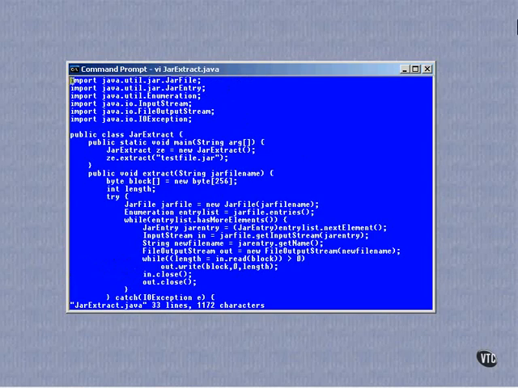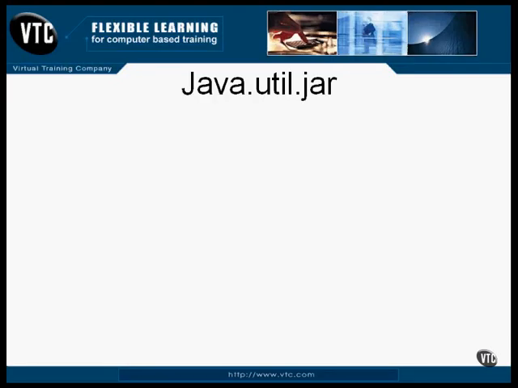The jar extract program works just like the zip extract program did. In fact, you can use the zip extract program on a jar file. They're exactly in the same format. Or you can use your regular unzip utility on a jar file. However, if you want to write your own extraction program, you may want to add directory handling.